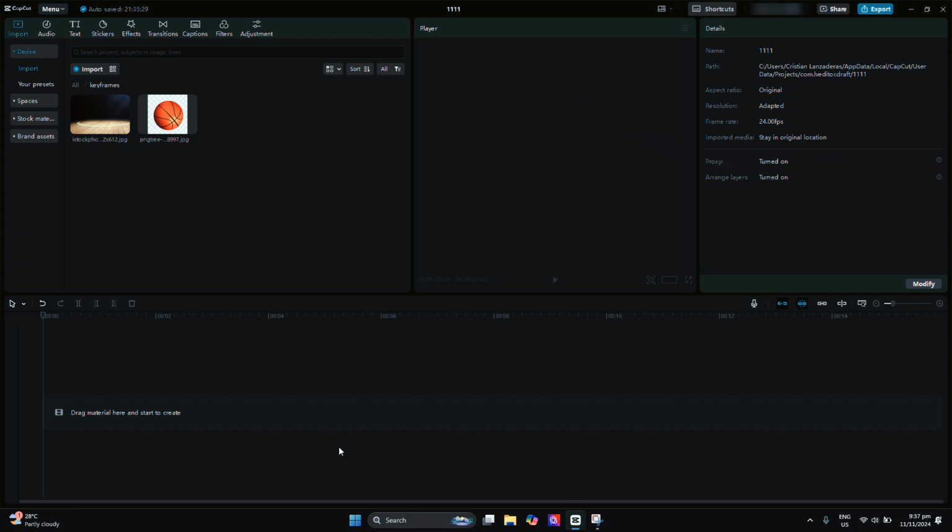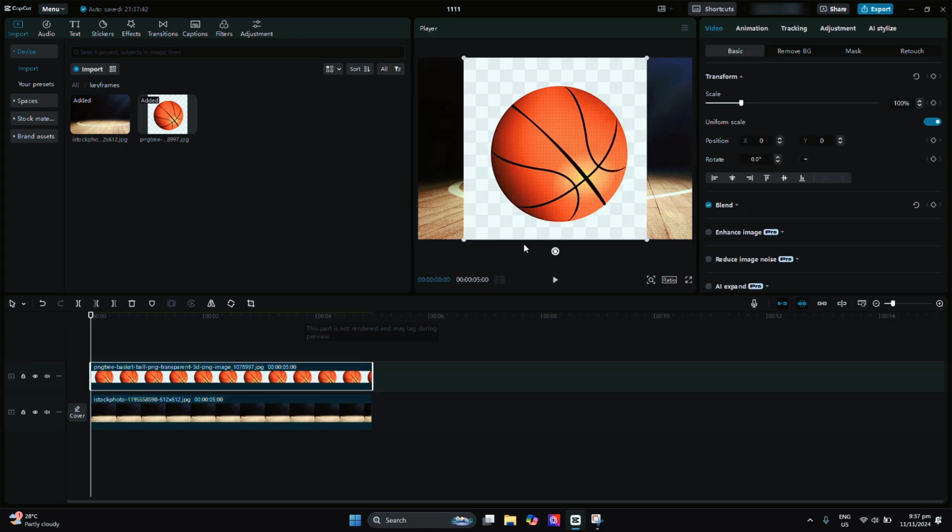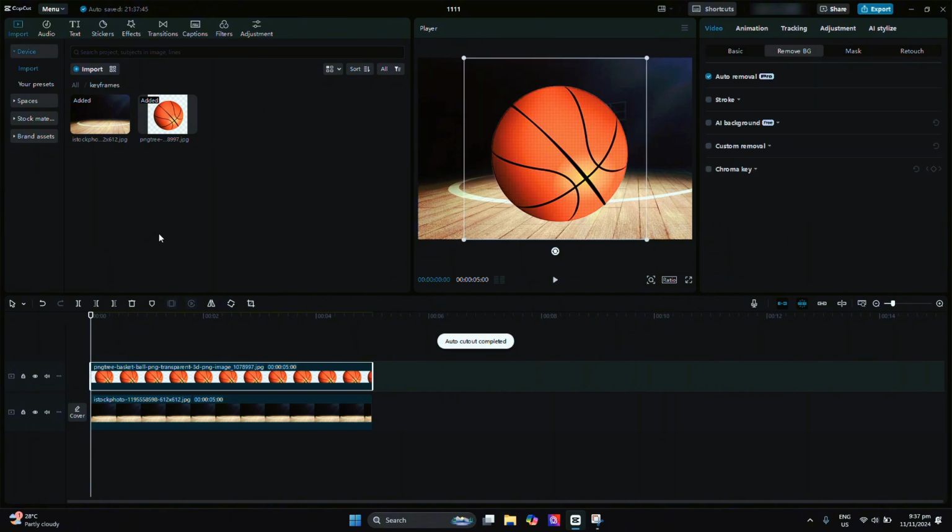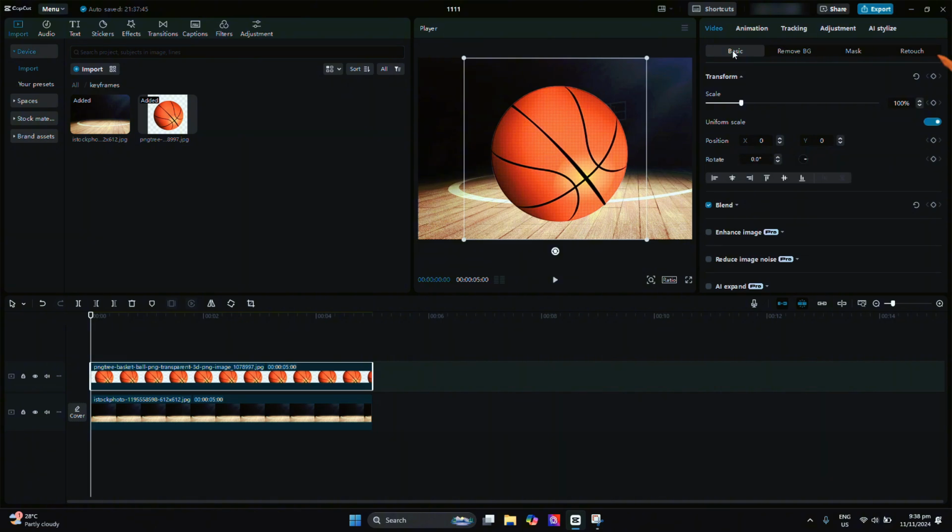First, open CapCut and create a new project by importing your video clips. You'll see your clips laid out on the timeline. Now, click on the video layer you want to animate. Head over to the right panel where you'll find the keyframe icon. It looks like a little diamond next to the properties like scale, position, and rotation. Place the playhead at the starting point where you want to add the effect. All right, let's add our first keyframe.